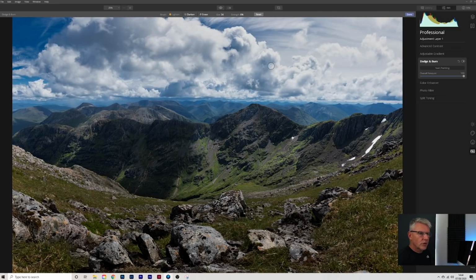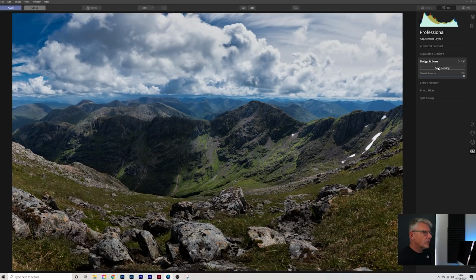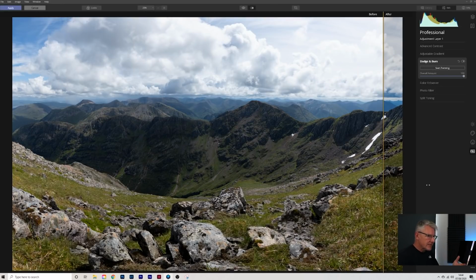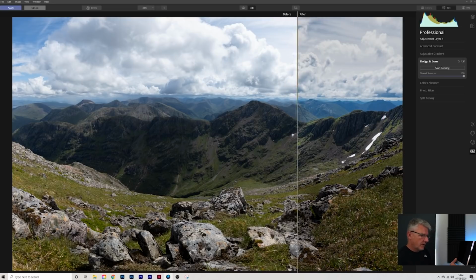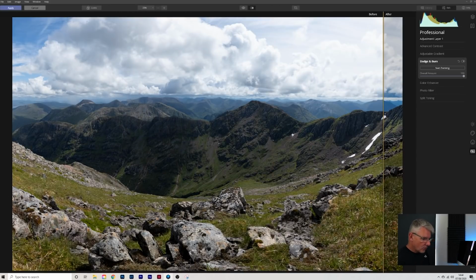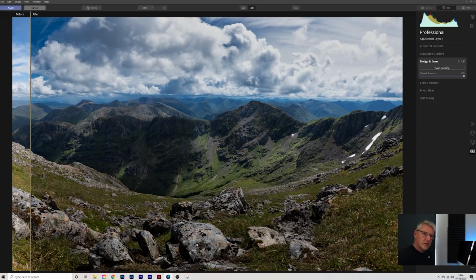And I'm going to go for a before and after just to see if it works. So that's the before, and here's the after. So you can see already the depth that we've created in a very short space of time. The rocks in here now are too muted for me, so I'm going to use them and I'm going to paint in them again.